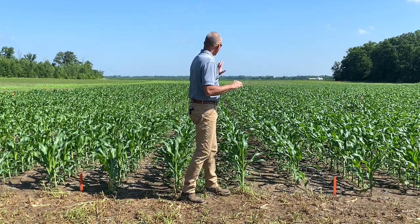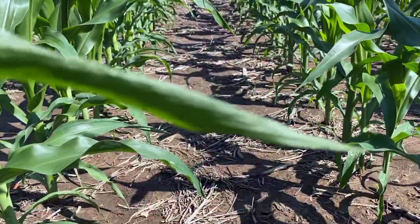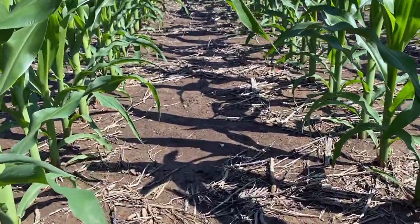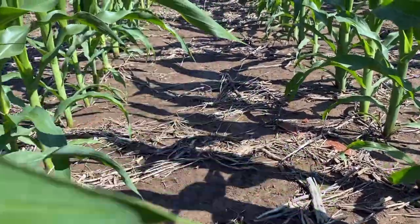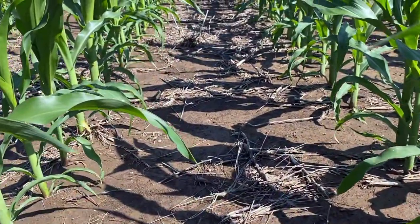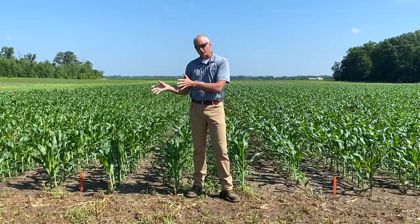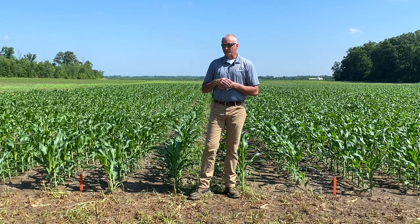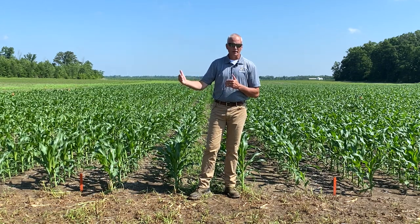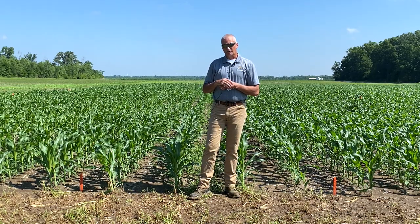If we take a look at the plots directly behind these, where we had some of the pre-emerge herbicide put on at planting and then some of it about 10 days or so ago, those plots are completely weed-free at this stage. And so it does show the advantage of breaking up that residual — putting some of it on pre-emerge, some of it on post-emerge — and that helps to buy you a little bit of insurance against situations where we run into dry spells or extremely wet spells where our pre-emerge herbicide starts to break early.